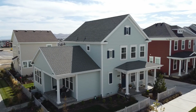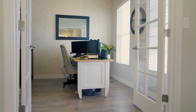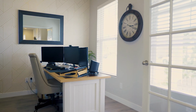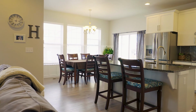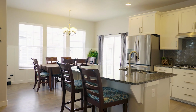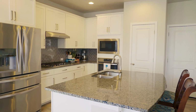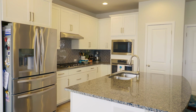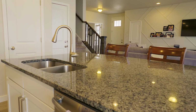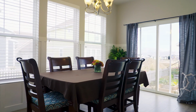Just looks so nice, right? Yeah, when you walk in, there's a den right off the front door that you can use as an office or homeschool room, with the way that things have changed in recent times. And then you go into the kitchen, you see the wall oven, the gas range built right into the countertop. And it's really nice too, when you go to the dining area, you could actually have dining outside on that second porch, door right off the dining area, and then you can go right into the backyard with a second door. So it's laid out really nicely so that you have access to all of your extra stuff that comes with the home.